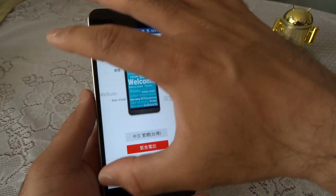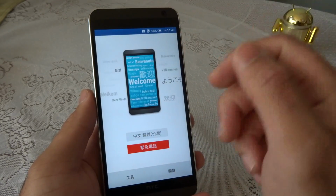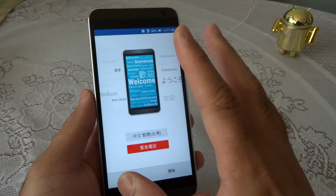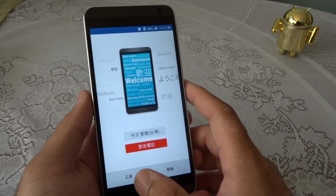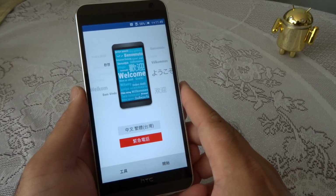Also, the phone has Gorilla Glass 4. It's got a 5.5 inch Quad HD screen. The phone also has 3 gig of RAM, and also it's a dual SIM phone, and hopefully it should give us a nice pleasurable experience.